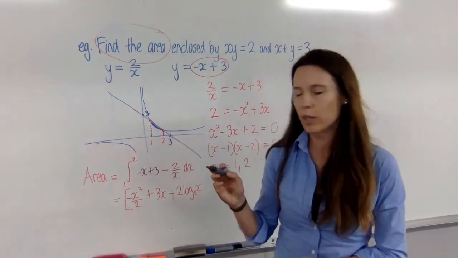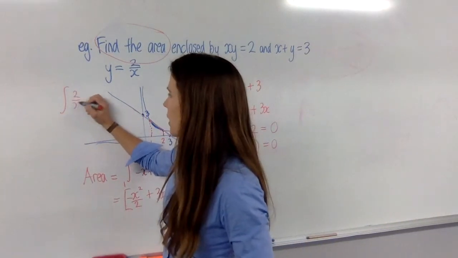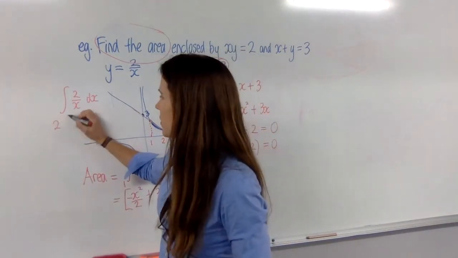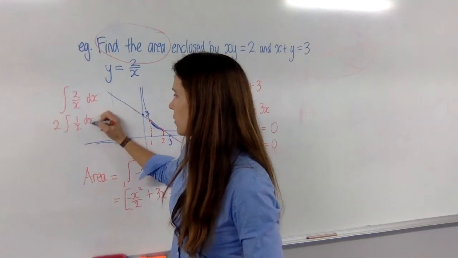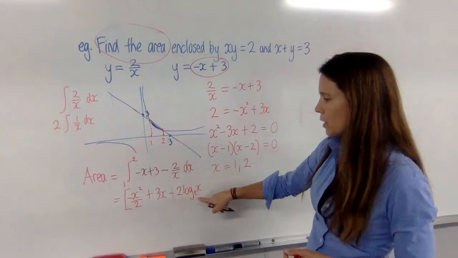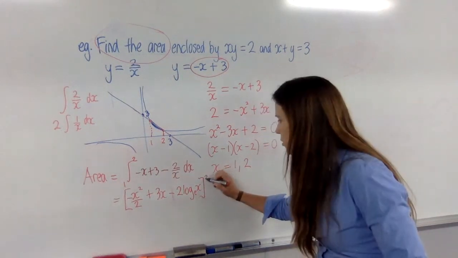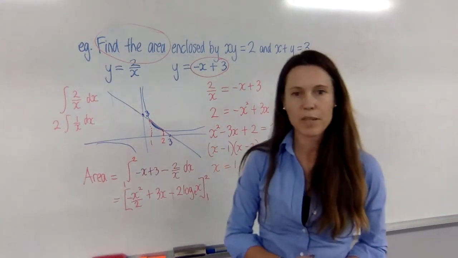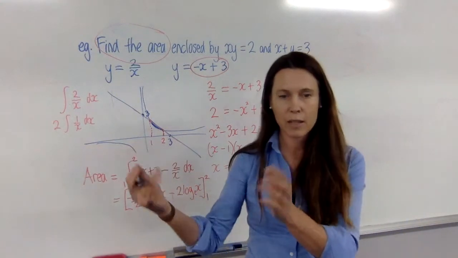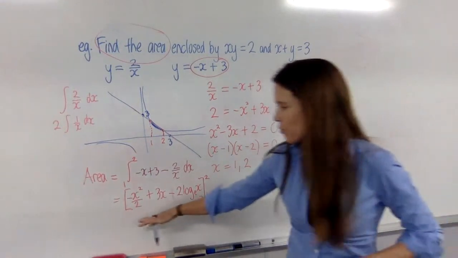Okay, now if you need to do some working on the side just to check that out because it seemed a little bit dodgy or a little bit hard to do in your head, think through what that would be on its own. That's the same as this, and that's the same as 2 lots of that. We've got that negative and that stays, so we're good. And we've got our bounds, 2 and 1. Now there's going to be 6 bits because there's 3 parts here, and I have to sub 2 into all 3 parts, and then do a takeaway sign, and then sub 1 into all 3 parts. So I'm going to have a big long line of working here.